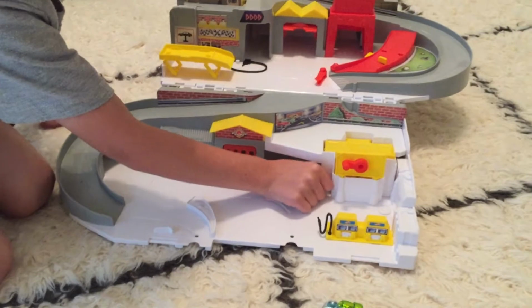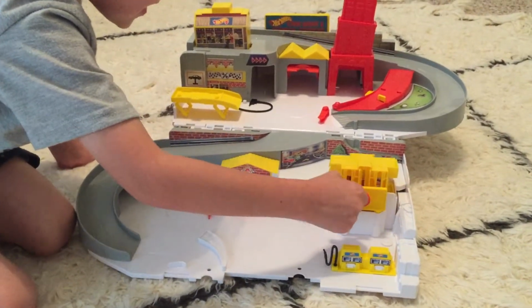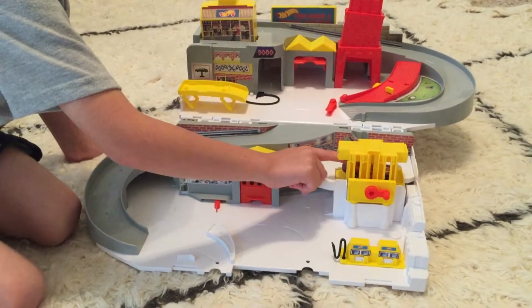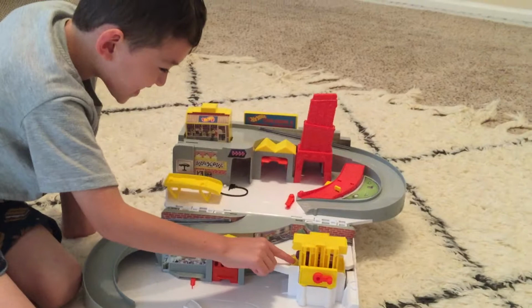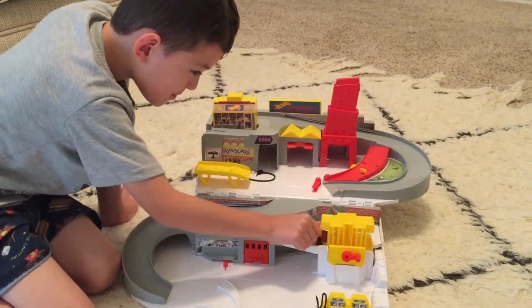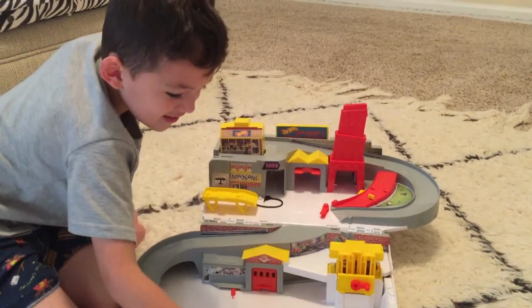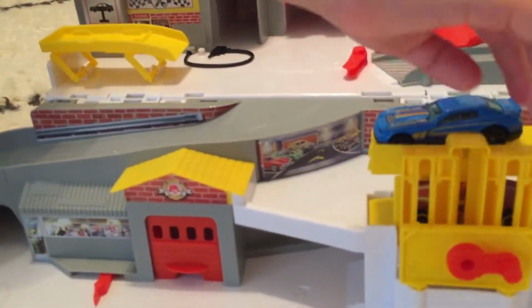And then if you raise that up, will that car come up? Yeah. Oh, wow, that is cool. There's a car. Oh, my goodness. You can put two cars up on the top, one up here and then... once the car goes in there, I guess it can go into that garage over there.